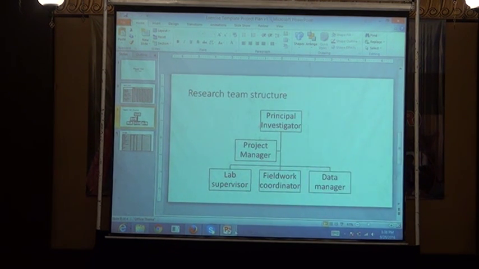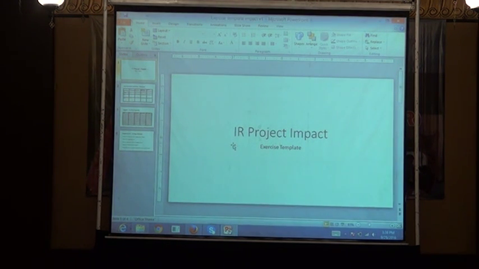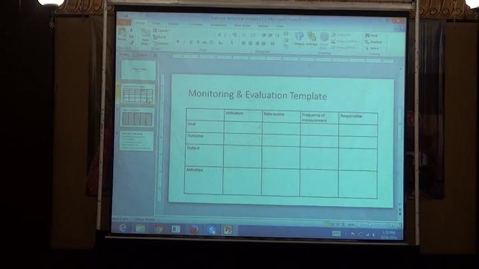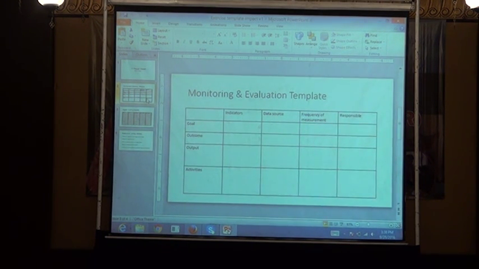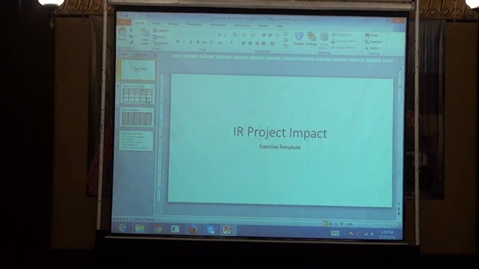There is another set of slides which Ketut will be sending, which is called Impact, related to Ibu Ari's last sessions. But this once again, you are not required to do. This is just for you to have, if you want also to work on the impact part, the monitoring evaluations, capacity building, and the dissemination, which was discussed with Ibu Ari before the coffee break. So this particular set is not obligatory. This is something that you can keep if you want to work on it, but if not, then no. Is that clear? Anything that you want to clarify before you go to the group work?